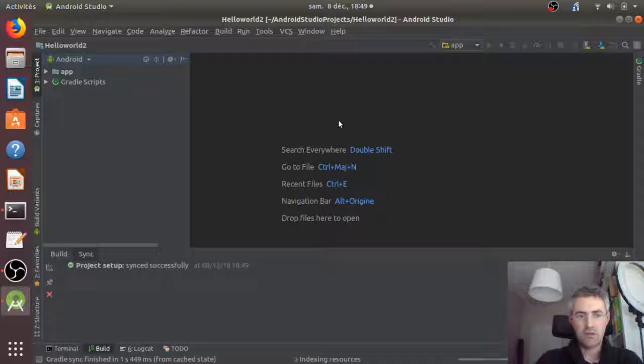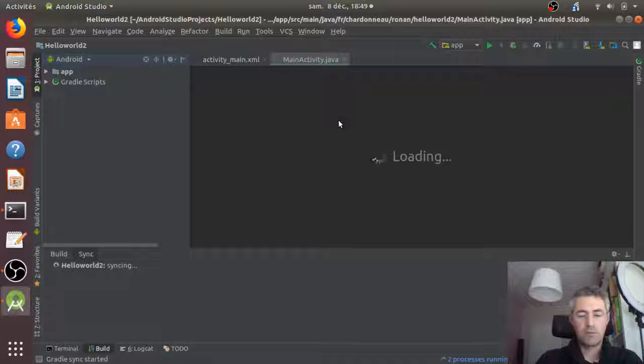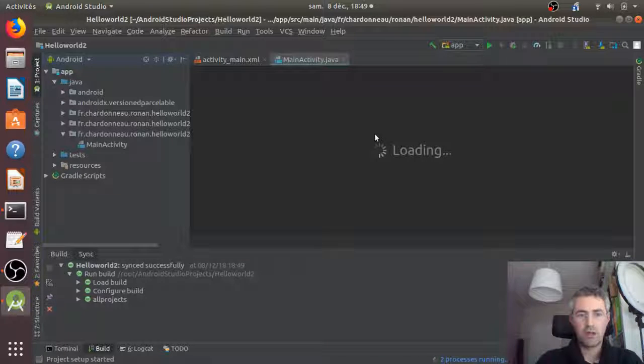I have the feeling that it's loading a little bit faster, but not as fast as I would have expected. I moved from 6 GB to 12 GB, so I would have expected it to load a bit faster. Let's see now if the emulator is going to be faster as well.